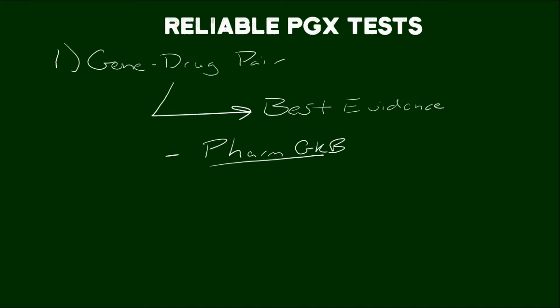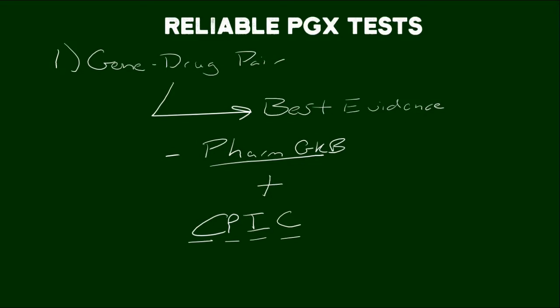Additionally, the reason that I promote PharmGKB is because it includes the CPIC guidelines right within their database searching as well. CPIC stands for the Clinical Pharmacogenomics Implementation Consortium. From the title you can tell it's a group of experts that get together and determine when a gene-drug pair has enough reliable and robust, high-level evidence that you can actually create a guideline from it. These are called CPIC guidelines. They're put out as papers that you can freely read, and you can see their treatment algorithms within the papers depending on the gene and drug pair in question.